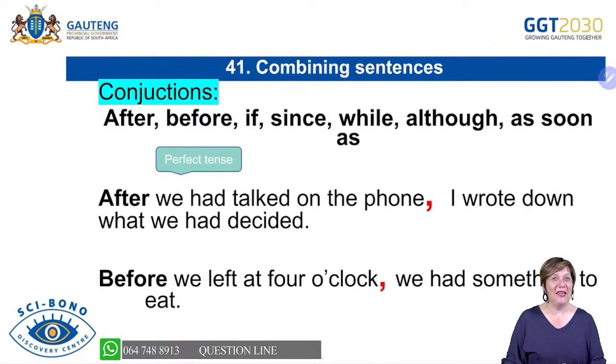Now, something you have to be careful for is the tenses. And I'd like to show you quickly how it works. So if we use after, the first tense or the first verb will take the perfect tense. Your second verb will use the indefinite tense. That's when we use after.